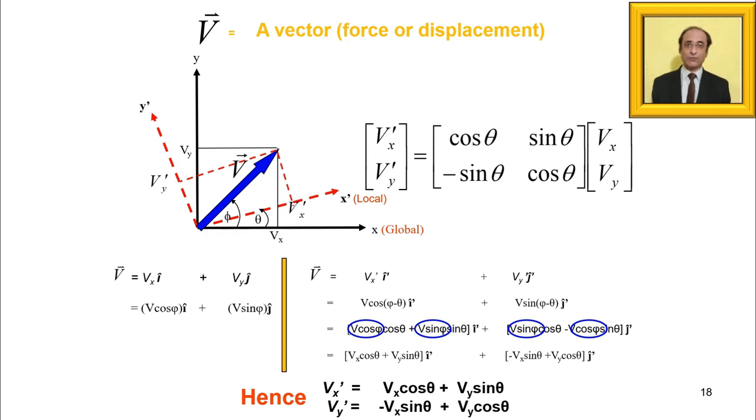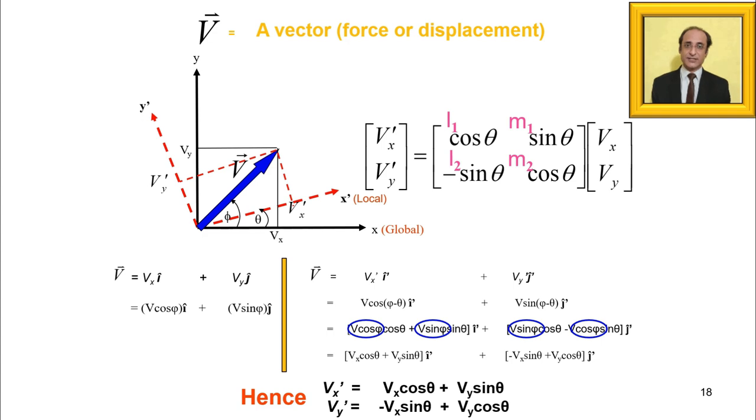It is the cos of the angles the vector makes with the coordinate systems. So this is what we have: the direction cosines of the vector with respect to the global coordinate system. So we have the direction cosines of the local x-axis. This is making angle theta with the x-axis and 90 minus theta with the y-axis. That's why we have cos theta and sin theta.